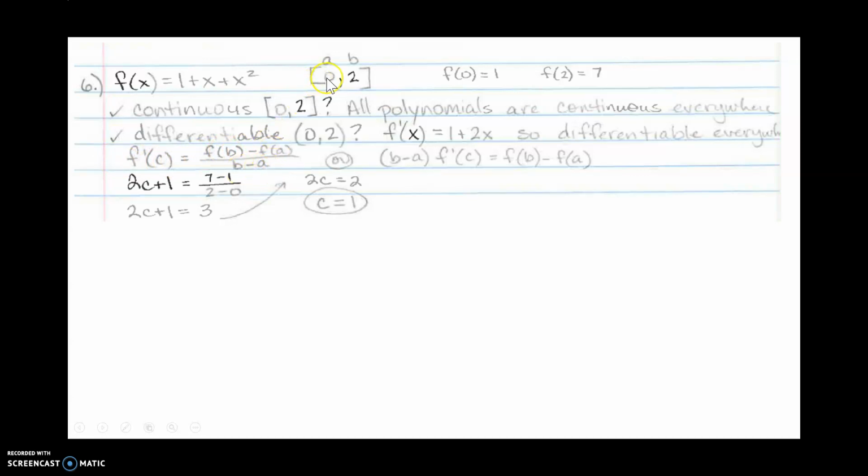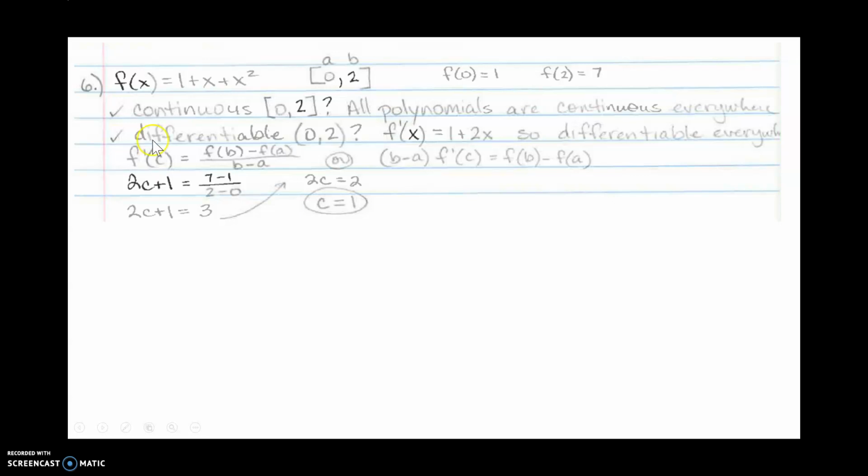So now I'm going to need my derivative, and I'm going to need y2 minus y1 over x2 minus x1. So all they gave me was x1 and x2. I'm going to need to plug in 0 into the function. So when I do, I'll get 1. So that's my first ordered pair, 0, 1. There's x1 and there's y1. And then I'm going to plug 2 into the function. So 1 plus 2 plus 4 is going to give me 7. So there's my next ordered pair. There's x2, y2. So when I go to find my slope, I can say 7 minus 1 over 2 minus 0. So that's what you see right here, 7 minus 1 over 2 minus 0. I'm going to set that equal to the derivative.